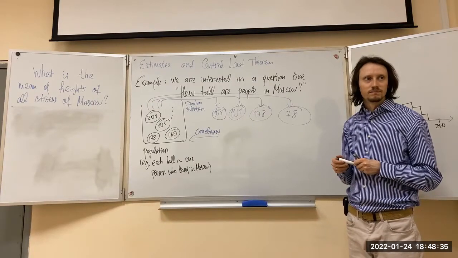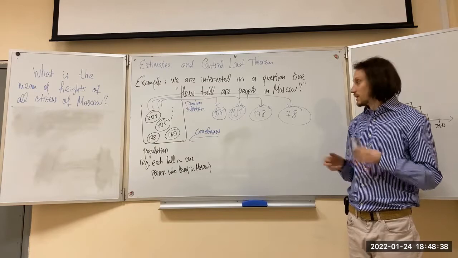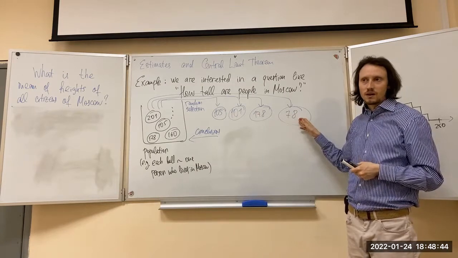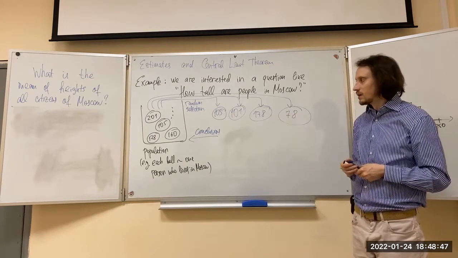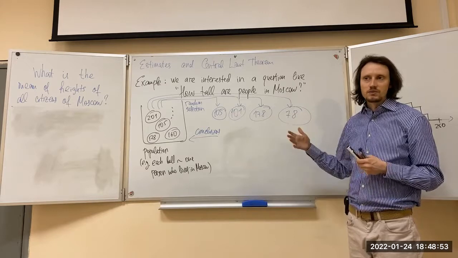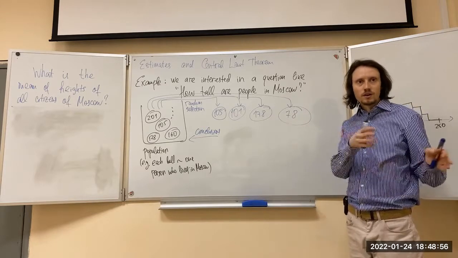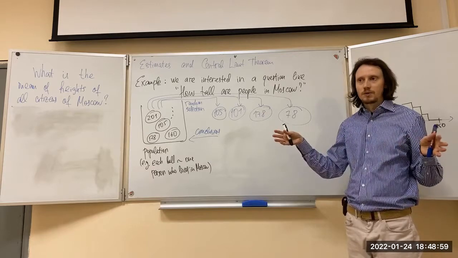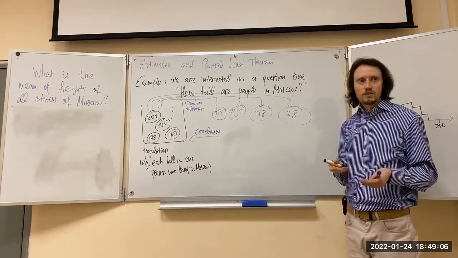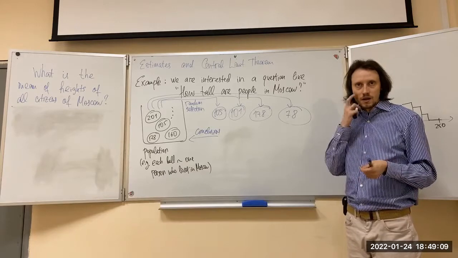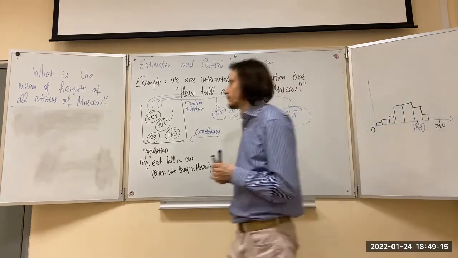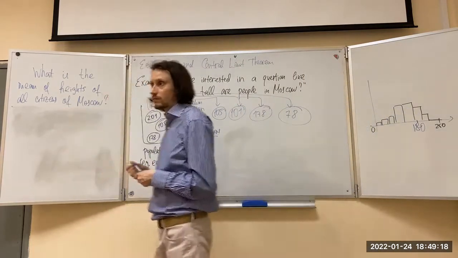Just get the values and divide by the number. Yeah, you can just find the average of these values. This is called the sample mean. And you can say that the sample mean is some kind of estimate for the population mean. So if you have, for example, 10 people chosen randomly, and you find their heights, and you average those numbers, then you have some approximation, some estimate for the number that you are interested in.